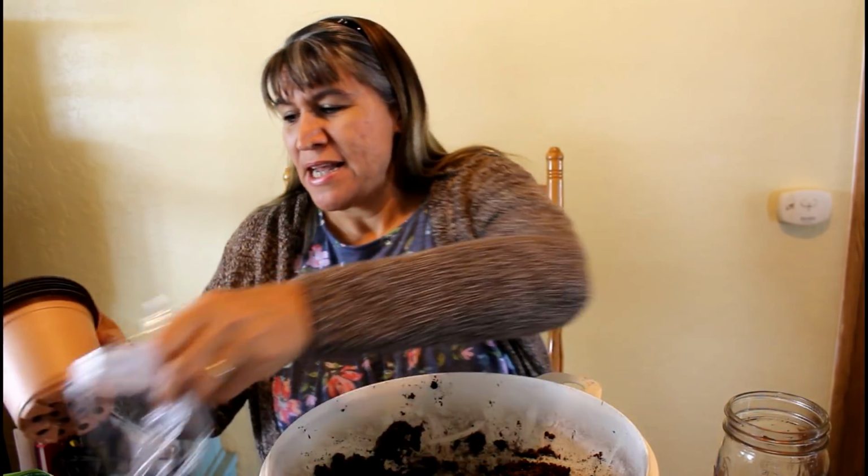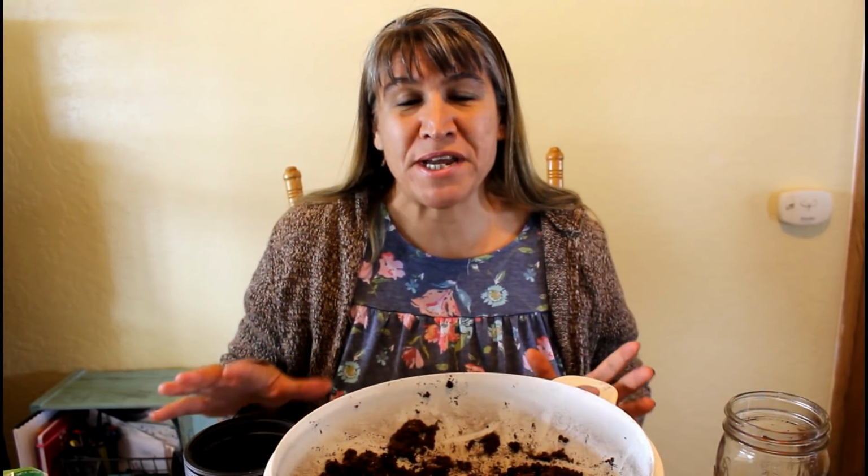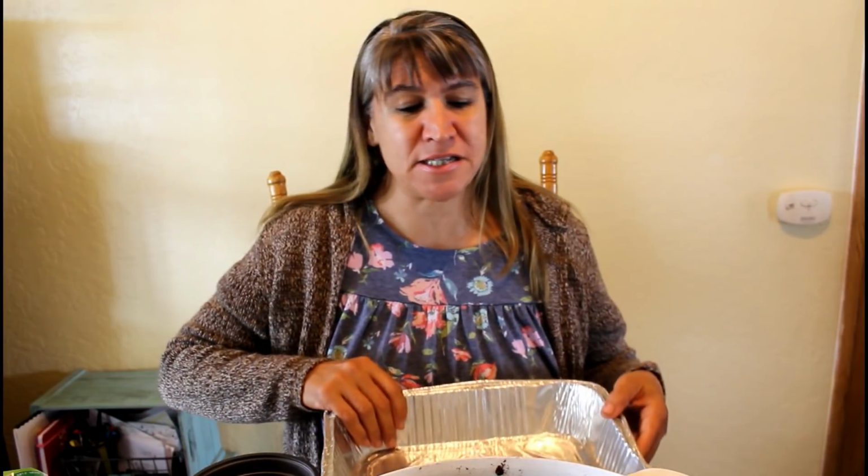So I like the idea of the $4 garden because it's just going to go to show that we can actually garden for really, really cheap. And we can even shop at places like Dollar Tree if that's all we've got. If we don't have a lot of money, this can still work. We can still garden.